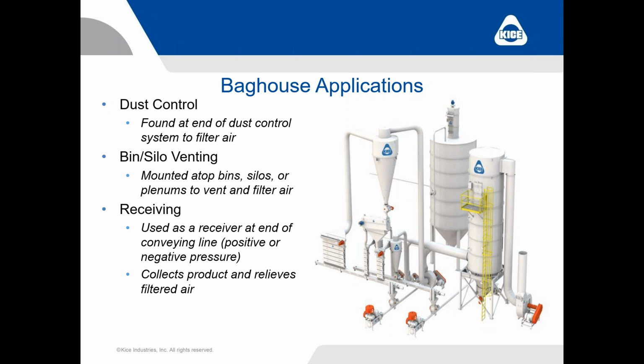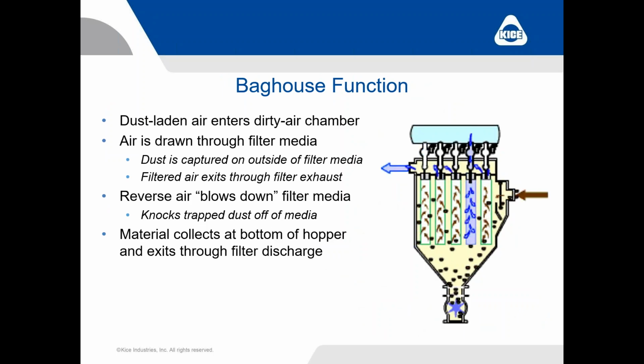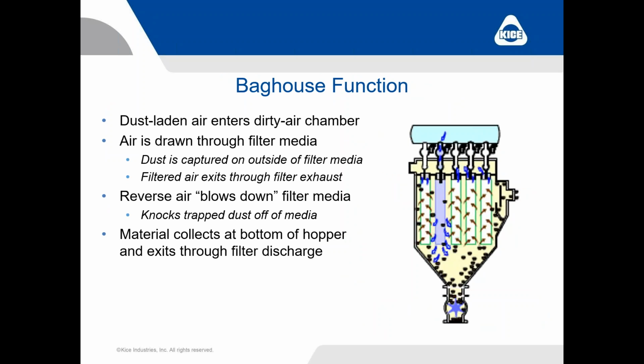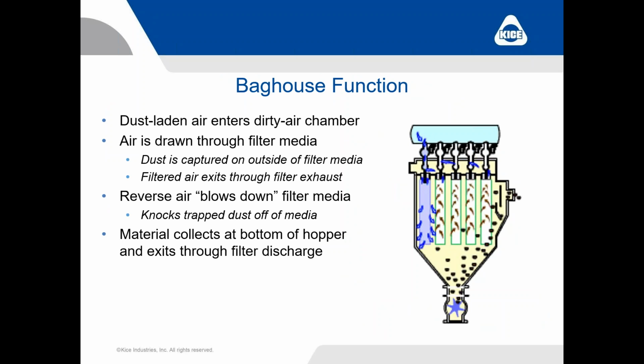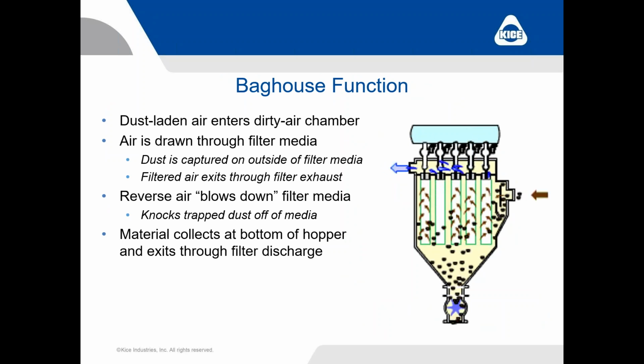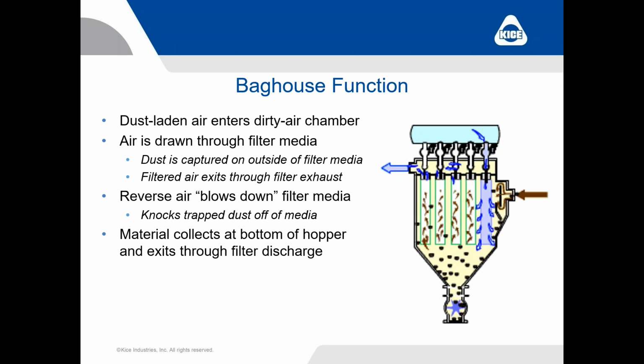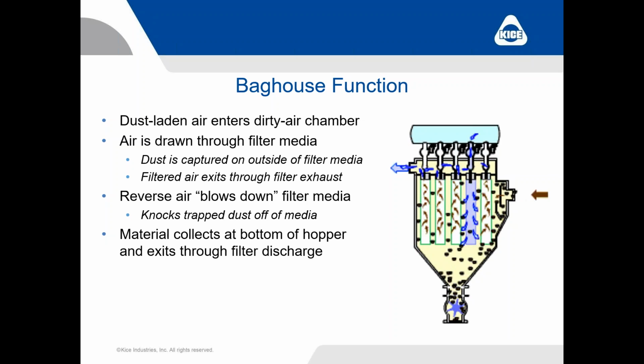I'm sure that you have other baghouses on different processes, but this is probably where you're most used to seeing these. So how does a baghouse work? A baghouse is a pretty simple animal. Dirty air that's heavy with dust and particles is drawn into the baghouse. The air is drawn across filtration media, or socks most commonly. The particles, the dust, the product is captured on the socks. The fabric filters the air, and clean air is discharged from the baghouse. Pretty simple process.